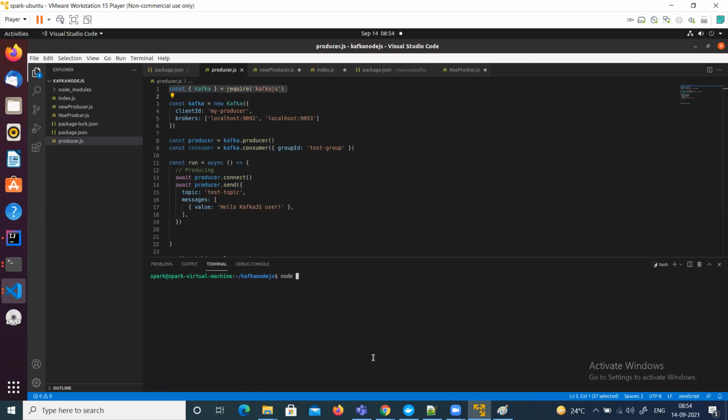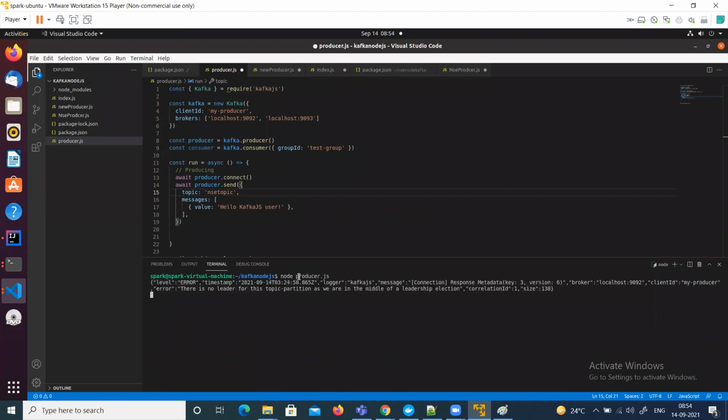So node, instead of test topic, I'm going to specify my NSC topic, node producer topic. All right, so things started executing.